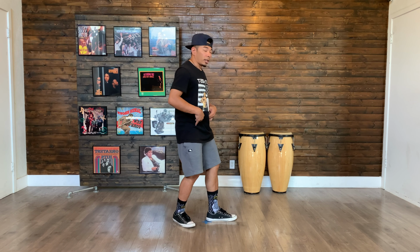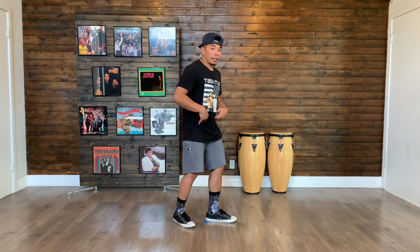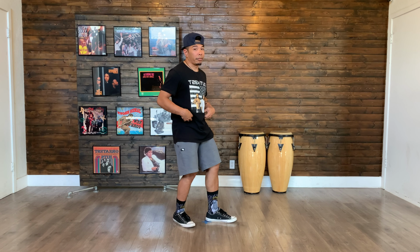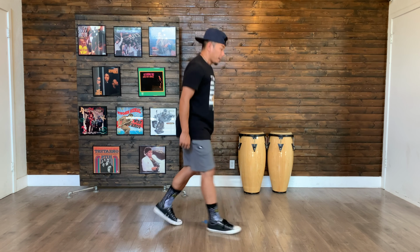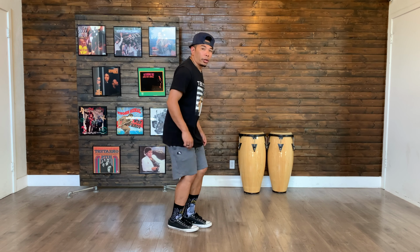My party rock is constantly going to be this little bounce right here. But a lot of these moves we're going to learn in this course involves a lot of this set of movements. Okay? It doesn't have to be really big, but just add this. Okay? Without it, it looks like this. With it, it looks like this.